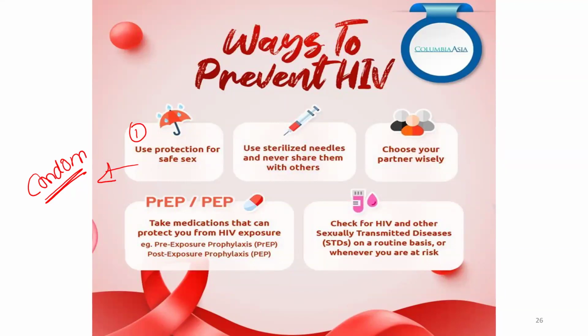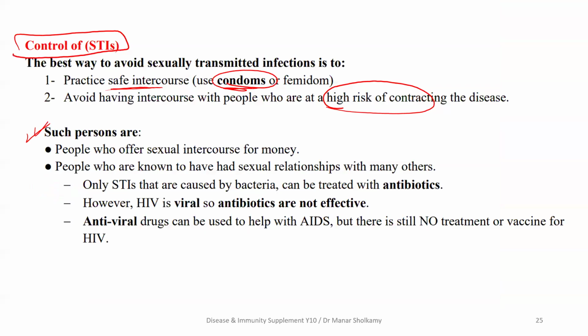You have to make sure that you're screening the blood sample before blood transfusion. Don't share needles. If you are a drug addict, again, this is your choice, but at least have your own needle. Do not use contaminated instruments. If you discover that you are HIV positive early on, then you have to use antiviral drugs to slow down the onset of the AIDS. Okay, so we're done with the supplement part.